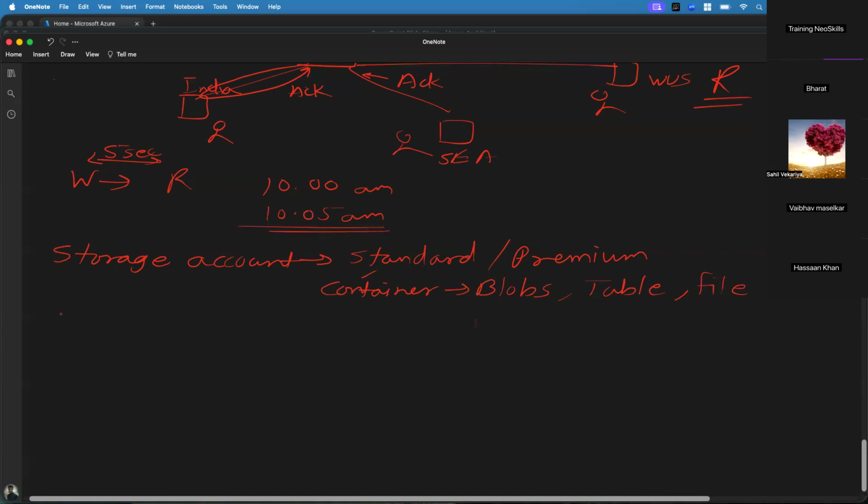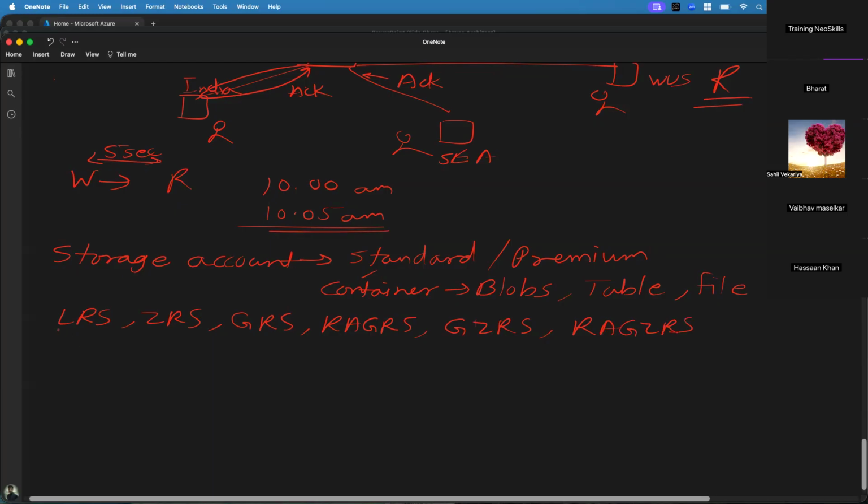After that, we talked about what are the redundancies we have. We have LRS, ZRS, then GRS, RA-GRS, then GZRS, and RA-GZRS.